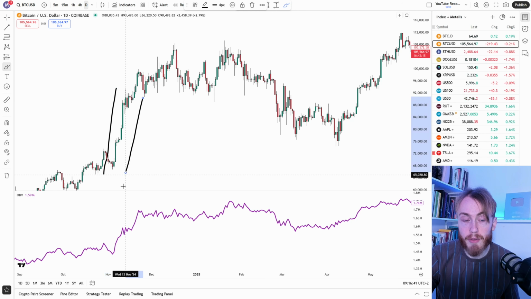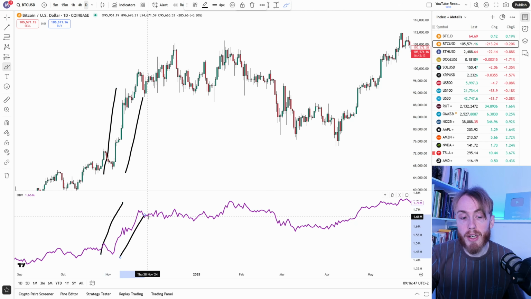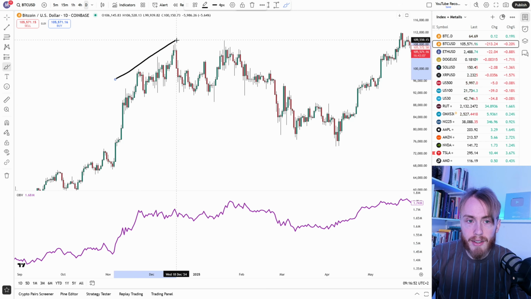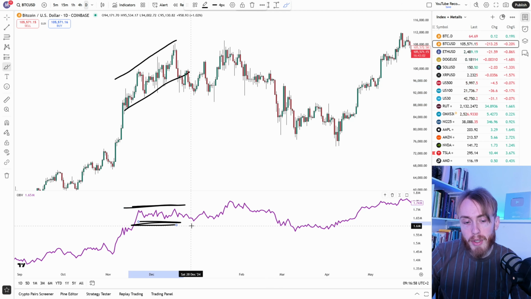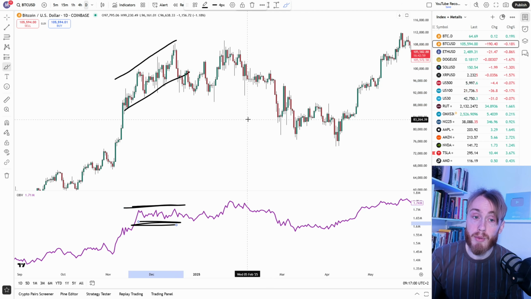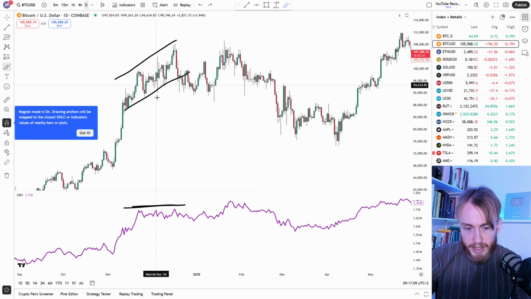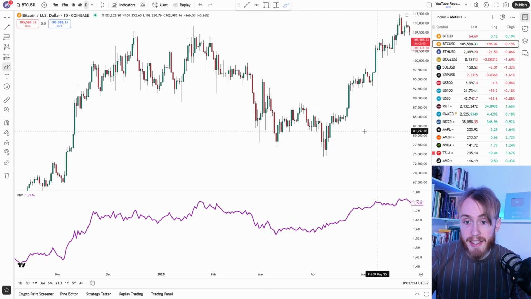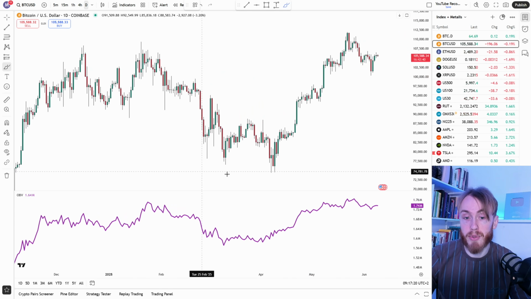For example, right here for Bitcoin, we saw a very strong move towards the upside, and we also saw the unbalanced volume going in the same direction. However, you can notice right here, the price was still going upright, but the unbalanced volume was going more flat. And remember what we talked about earlier, when we see this can actually be a slight warning sign that the trend might be weakening. But most importantly, remember what we talked about recently. We talked about divergence. This is where the price goes in one direction, the indicator goes in the other direction, and it indicates a potential reversal.